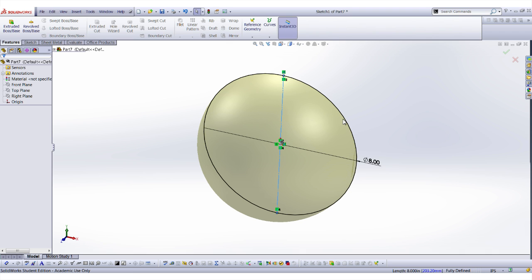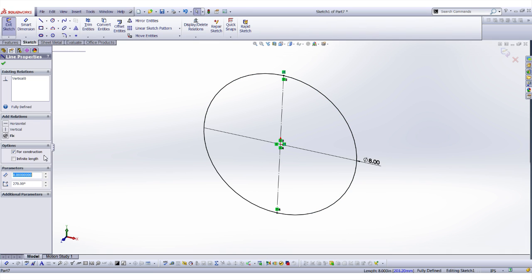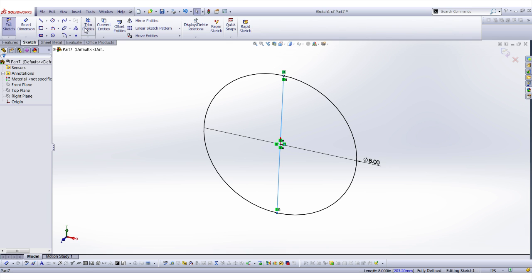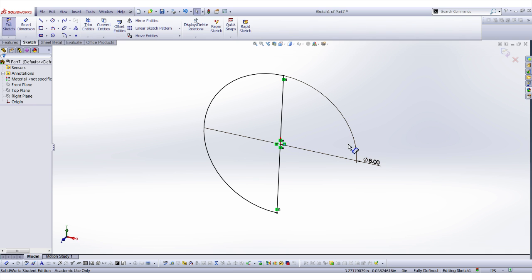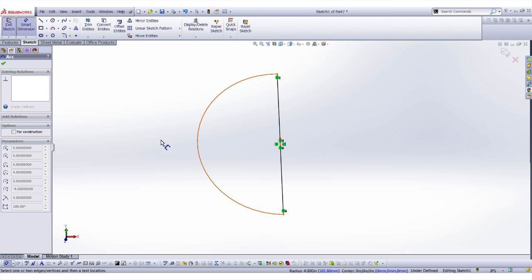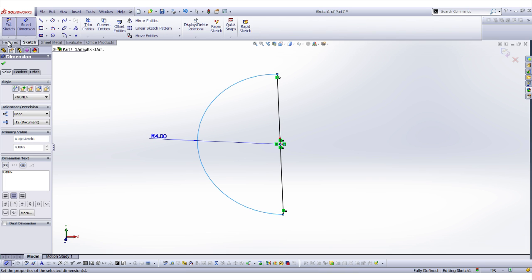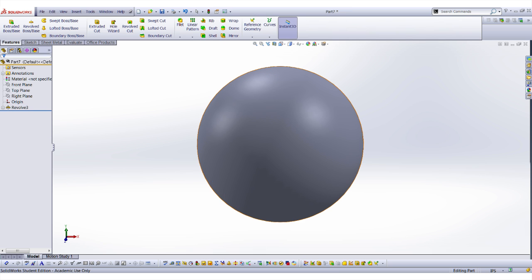Oh, that would be why. Okay, fine. So most of the time with things like this, you want it to actually be just the half circle. Revolve will be a lot happier that way. So if you come in with trim, you can knock out the, well, sometimes. Cool. There we go. Now we get a sphere.